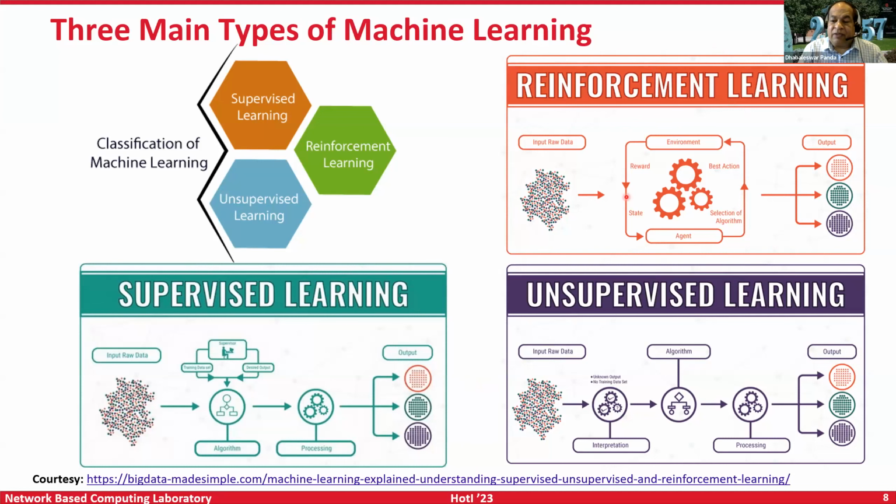And the final one, which is also getting a lot of traction, is called reinforcement learning. That means as you are developing the model, it's like an agent-based system, you take some feedback into account, whether the model is working correctly or not. Based on that, you correct the model. We'll go into some of these things in more detail later on, but we are just introducing the terminologies here.